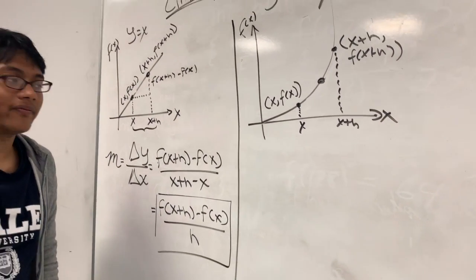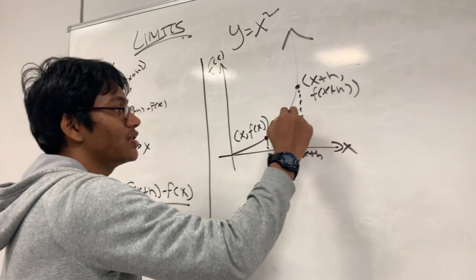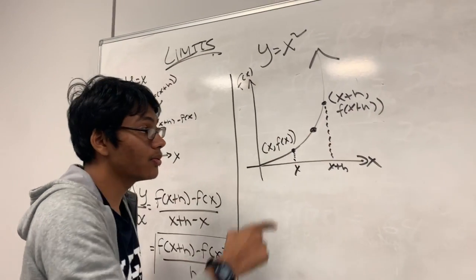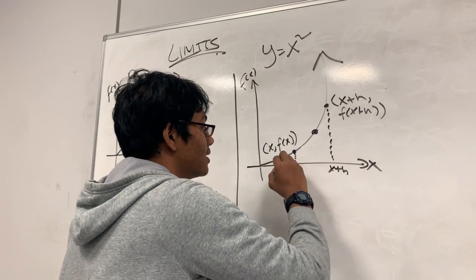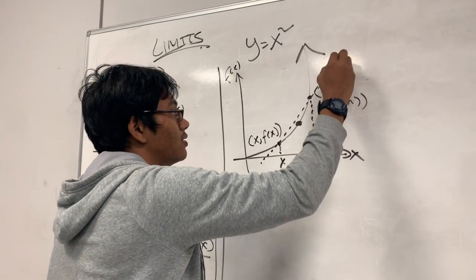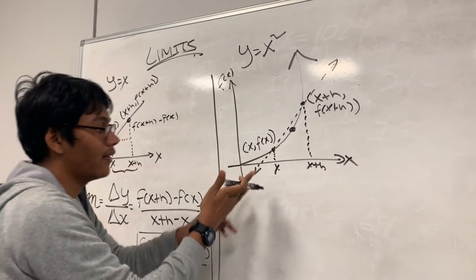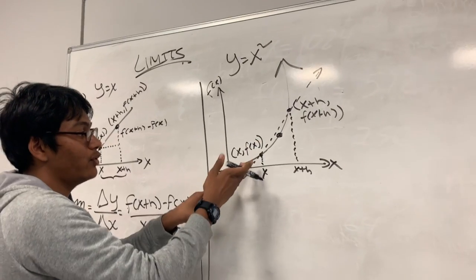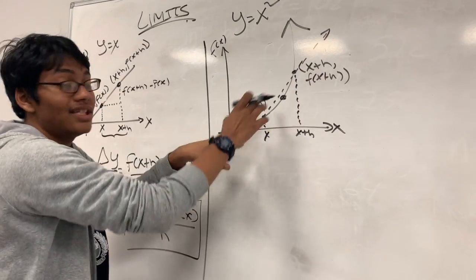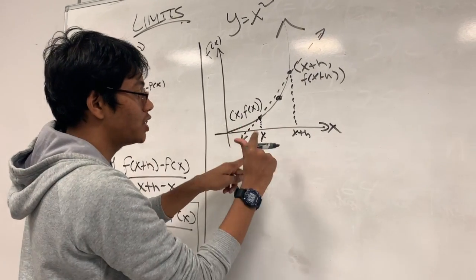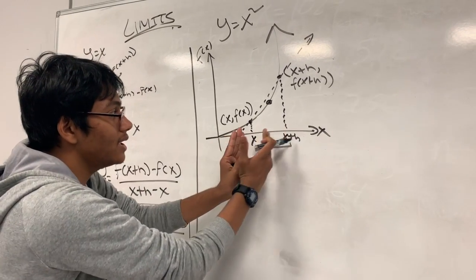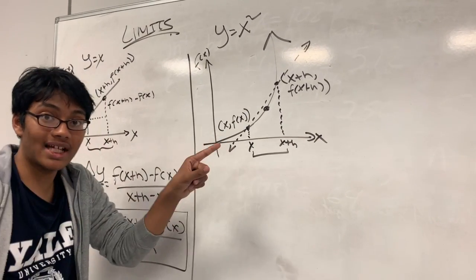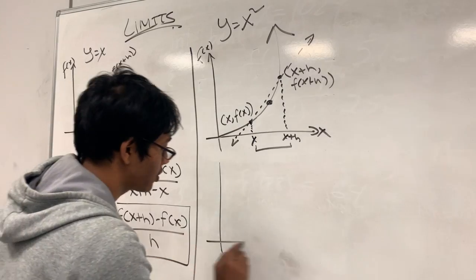So what's the point of using it to find the slope of the tangent if we want to find the slope of the tangent at this point? Well, the reason why we do it is because it gives us an approximation, right? If we find the slope of the line using these 2 points, and then we shorten the distance between x and x plus h, we're slowly going to approach the slope of the tangent line. Let me show you what I mean more clearly.